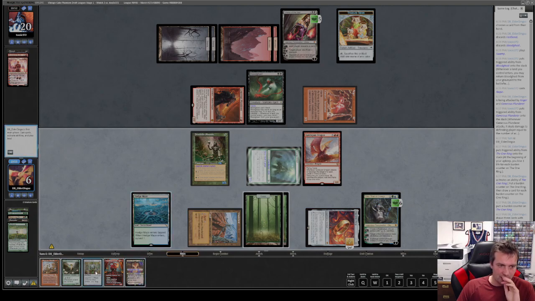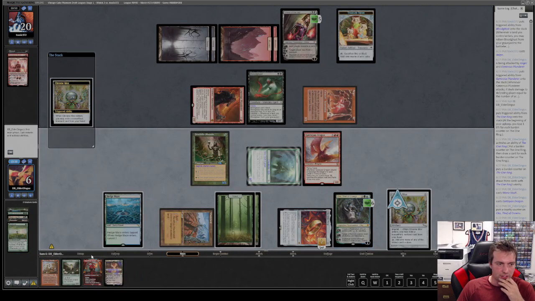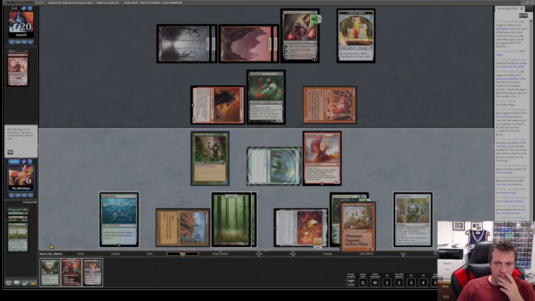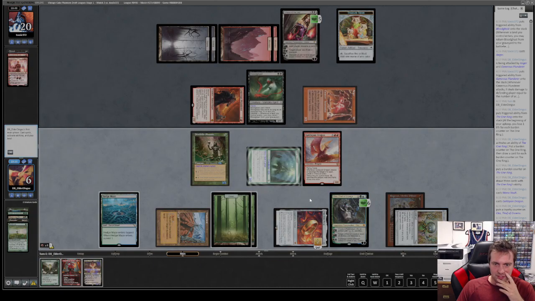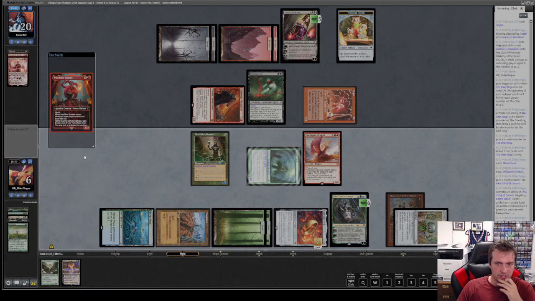We play Chrome Mox, exiling the Headliner Scarlet or Ragavan and play either one. I could dash out Ragavan right now, which seems decent. Or, I think Headliner Scarlet just does too much. I think we want to exile Ragavan. Headliner Scarlet's going to be really good here. We need the red. So then we're going to tap that. Boom, boom, boom. And play a Headliner Scarlet.